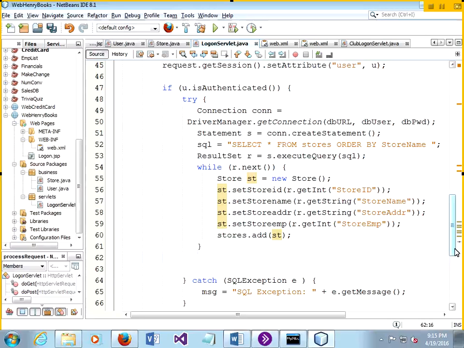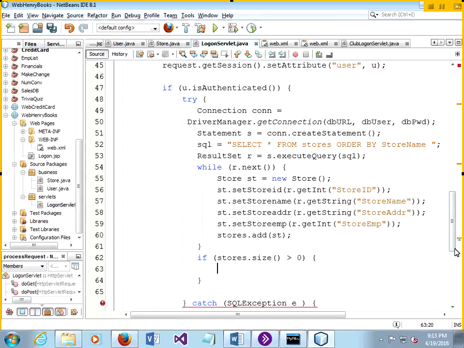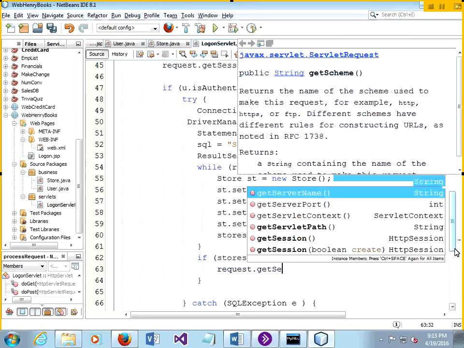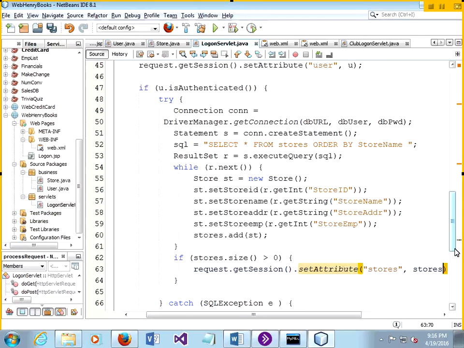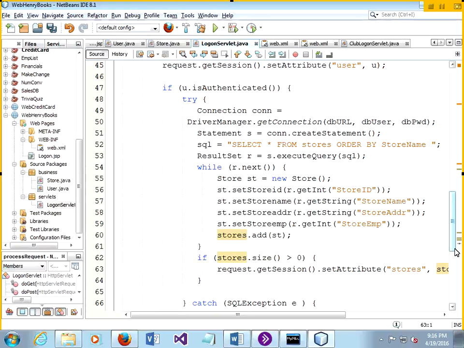After the while loop is done, I'm going to go ahead and check it. If stores.size is greater than 0, so we had at least one store, then I will do a request.getSession().setAttribute, and the attribute is stores plural, and the object is the array list stores.